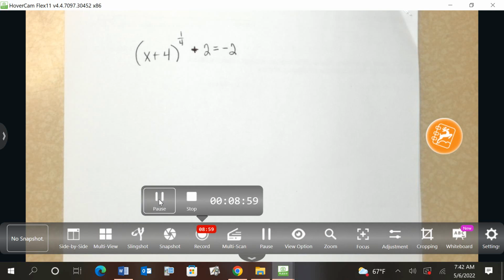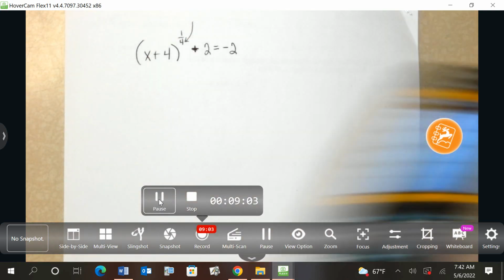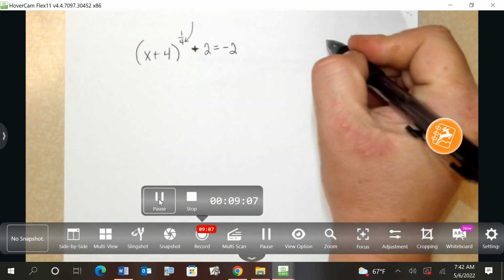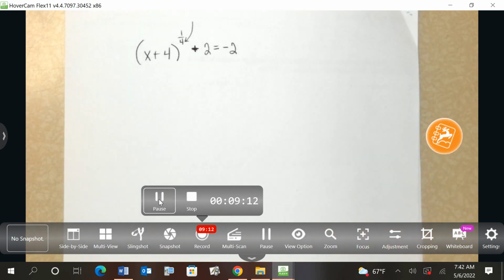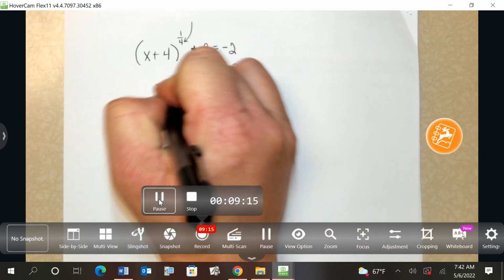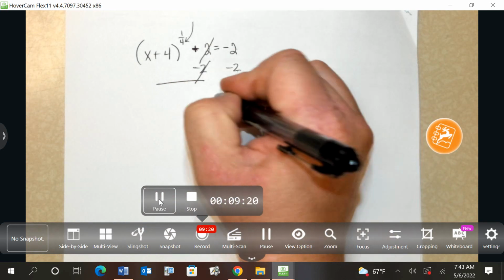Okay, so I'm going to solve this problem. Notice that the nth root is even, which means I should check for extraneous solutions. And if you're like, I'm not getting that, think of this. If I take, for instance, well, let's just go through this and show you an example of how it does. I think that would be the easiest rather than showing you multiple singular examples. So negative 2 and negative 2 is negative 4.